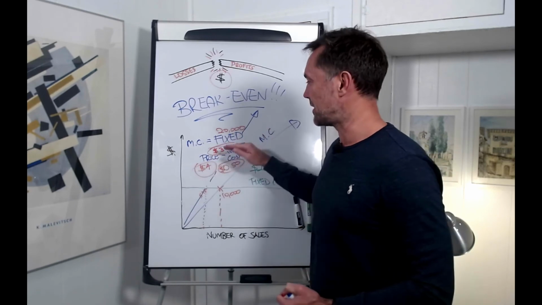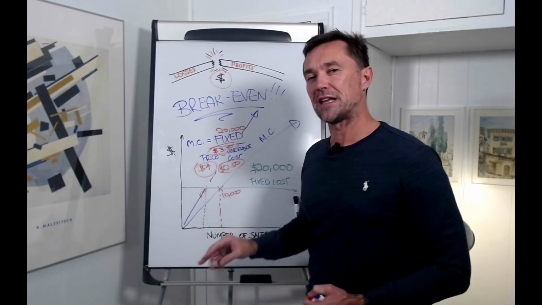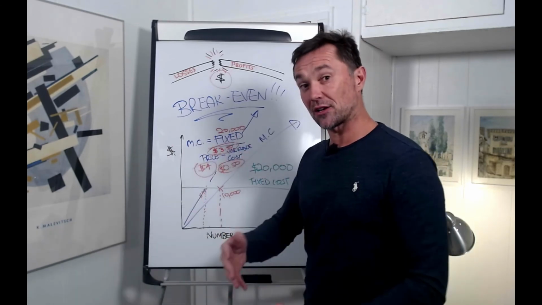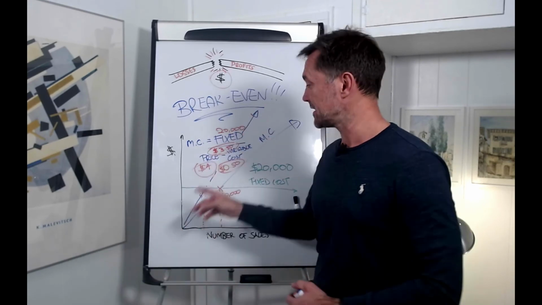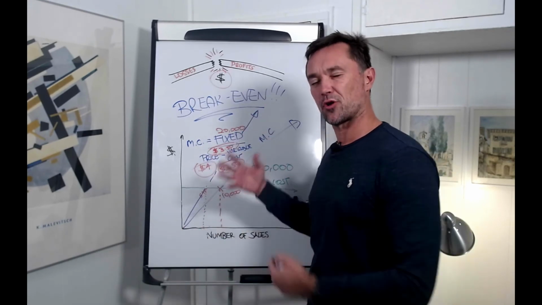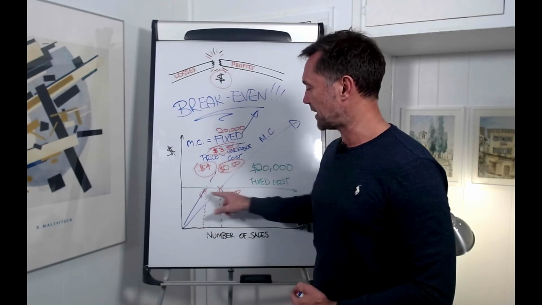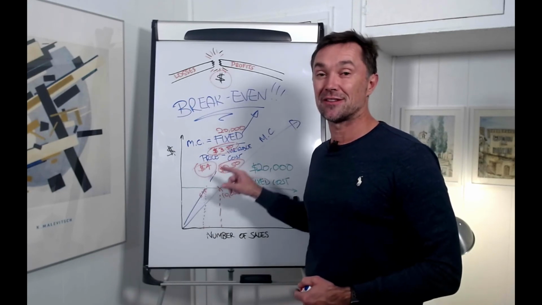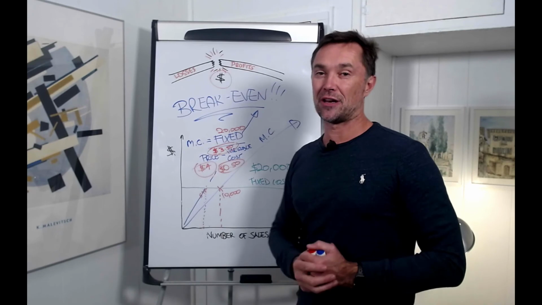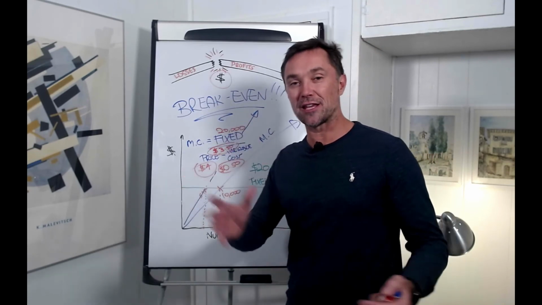In Joe's ice cream, he went from $2, but he worked really hard on achieving a premium product and could charge, instead of $3, $4. And then he worked on his variable costs, brought it from $1 down to 50 cents. And that meant, you can see here, he almost halved the amount of sales needed in order to hit that break-even point. That's the way to think about it in your business.